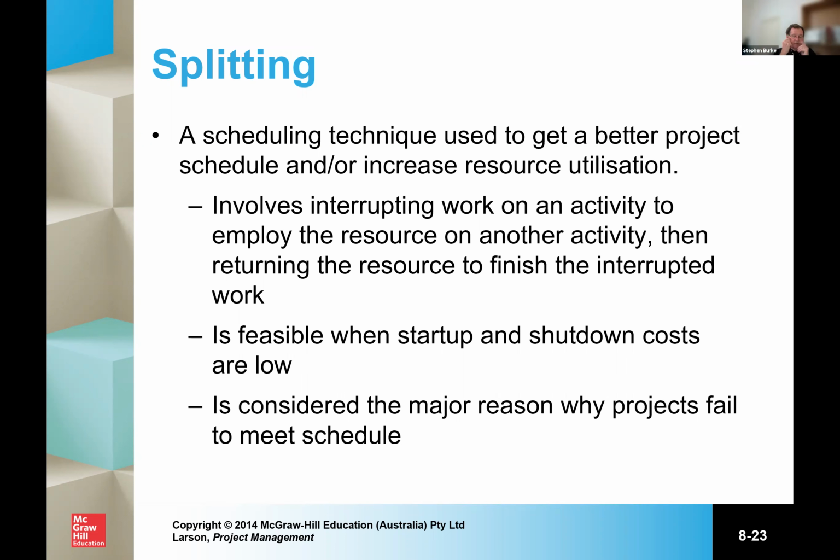Splitting, as I said, is essentially used to get project schedule and increase resource utilisation. And that is where you interrupt work on an activity and then take the resources somewhere else and then return the resource later to finish it. Now, that's once again fairly intuitive. And if you've got six patients to be looked after and 2 nurses, you might start one task with 1 patient with 2 nurses, and you stop them, move them to the next one. You might split the nursing team into 2 and then start allocating your staff around again.